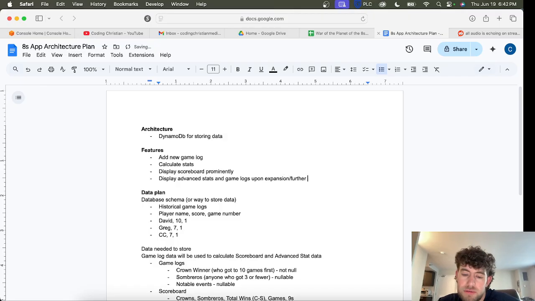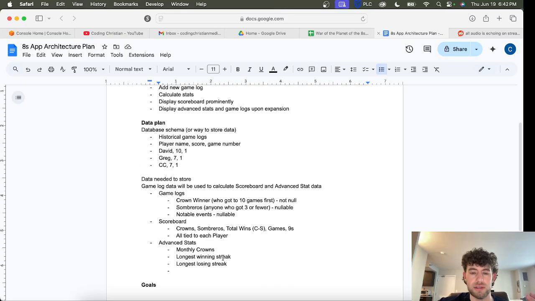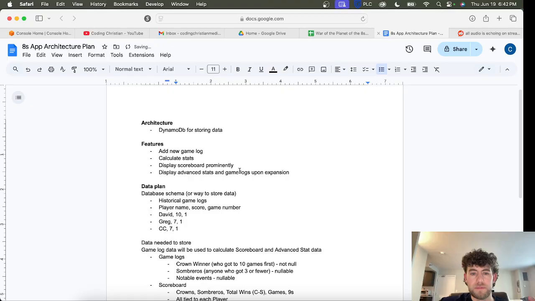Like when you have a drop down, you click to show advanced stats or click for further probing, investigation. We'll say upon expansion. Okay, so the main thing's gonna be the scoreboard. We'll have advanced stats like monthly crowns, longest winning streak, losing streak, etc. Anything else we decide to add later. And then the historical game logs, you can scroll through.